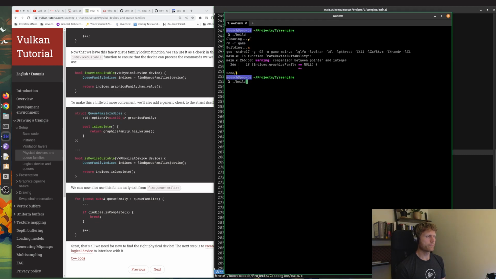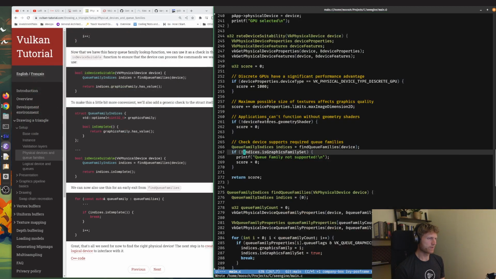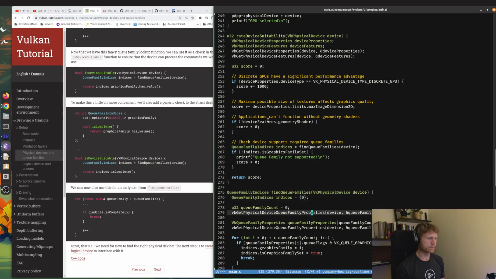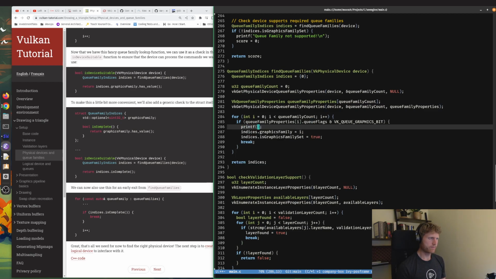Okay. Right. But it works. It does. It is. We've set it. So we have got support. But just to double, triple, quadruple check, which is always good because you can count a lot of the big numbers, let's actually say here printf found queue family support.